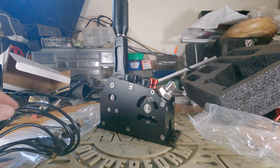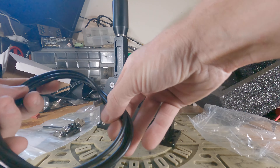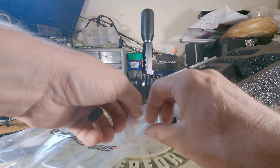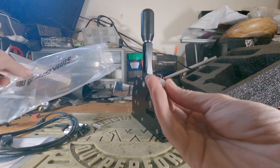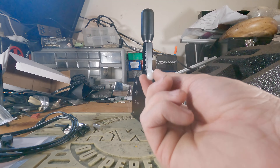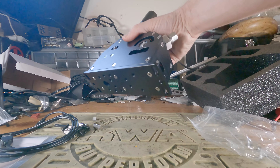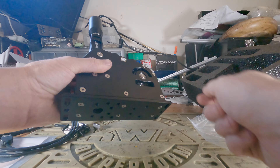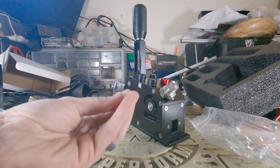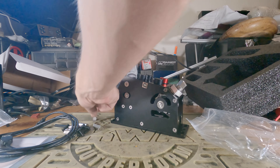There is a second option — you can get a longer shift knob, but I didn't feel like paying an extra $20 or $30 for a slightly longer one. What the hell is this? There's a white ball in here. What would that be for? Oh okay, it's an extra ball — an extra part. They even included an extra part. Don't want to lose that — I didn't know that was going to be in there.